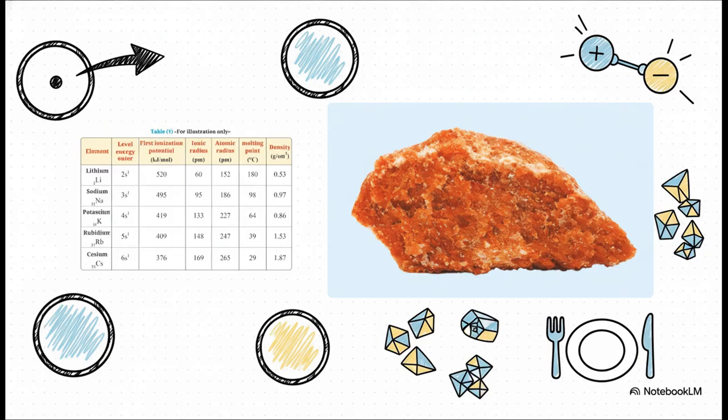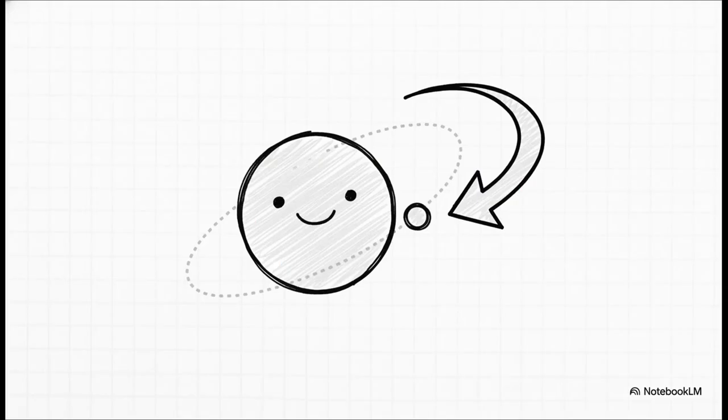Let's take a look at Group 1A, the alkali metals. As you can see from this data, they all have just one lonely little electron in their outer shell. This makes them incredibly generous. They are just dying to give that electron away to form a nice stable bond. And that's exactly what makes them so reactive. And this personality basically defines everything about them. Because they lose that outer electron so easily, they are super reactive and just love to form strong bonds. You can kind of think of them as the most eager-to-please elements on the whole table.